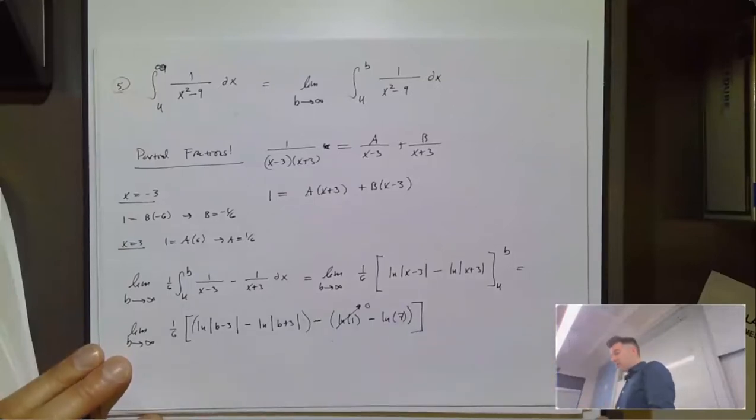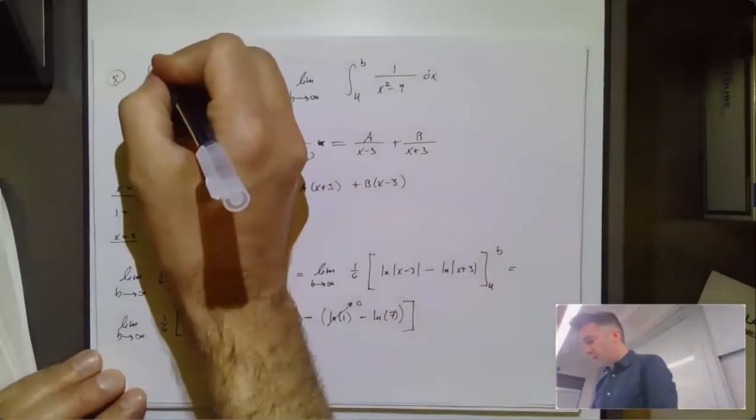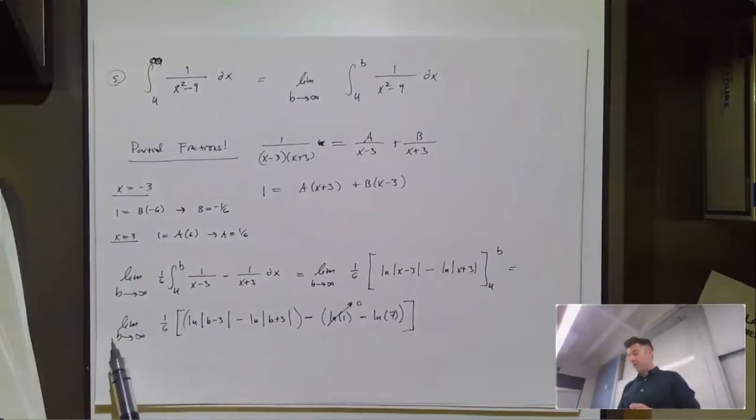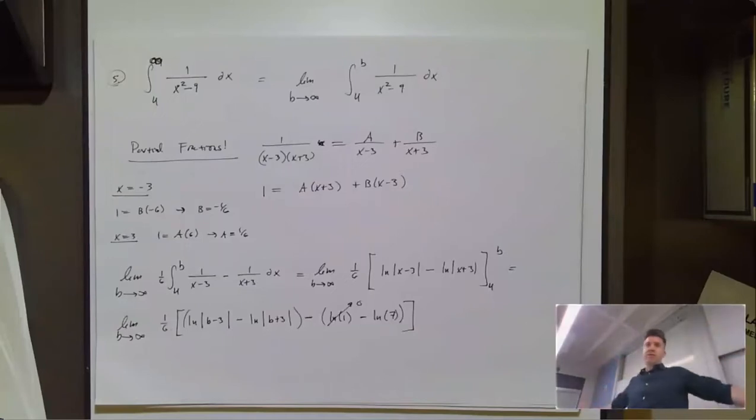Okay. Now this is a common question that teachers kind of love to ask, because it tests your understanding of what's really going on. If we take the limit here, you might think this diverged. Because if you plug in b going to infinity, you're like, oh, natural log of infinity minus 3 is natural log of infinity, which is infinitely large. And that is true there. And then you might make the unfortunate mistake of saying, oh, we're done. Got infinity, it diverges, don't have to look at anything else.